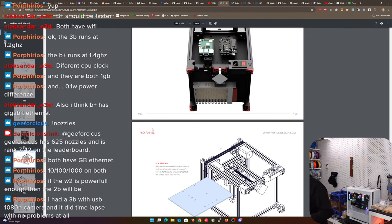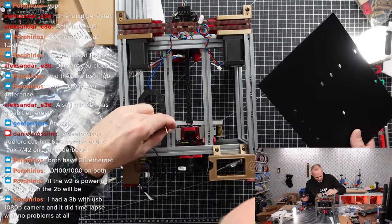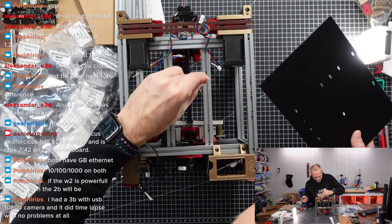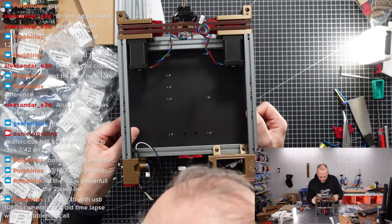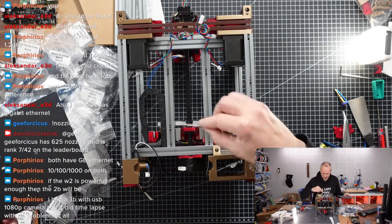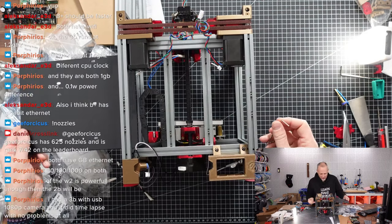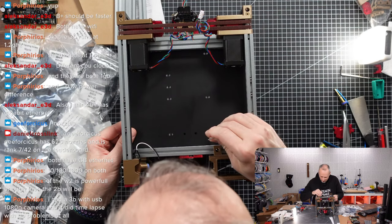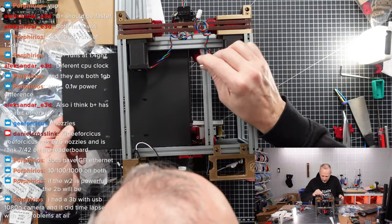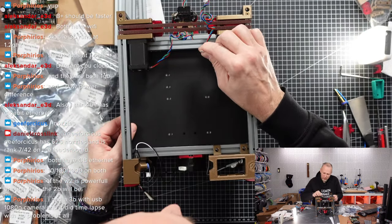We have a couple of holes here that we need. It slides in just here. On both sides, we have two slide in nuts right here in this extrusion. If I'm not mistaken, we only have two in each extrusion. So my best guess is we're going to use two at the very bottom and two at the very top. Right? Actually, that makes the most sense to me. So here I can see one. Here's the second one. The other ones are still too far out. Okay, let's try this one more time. Here we should be good.